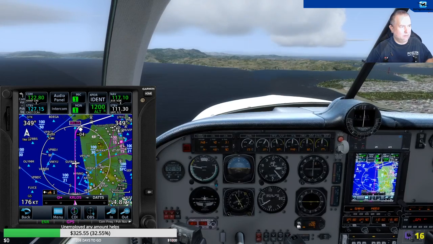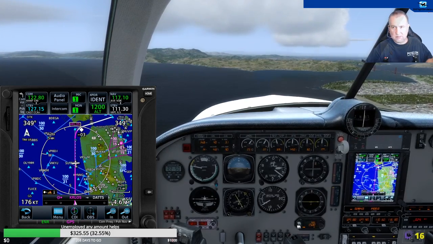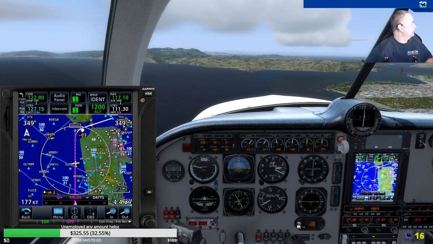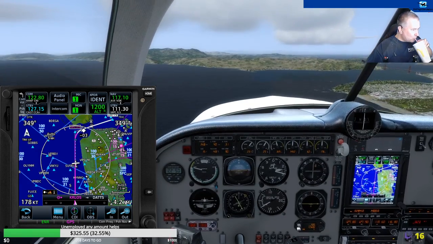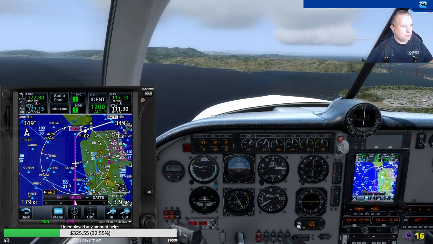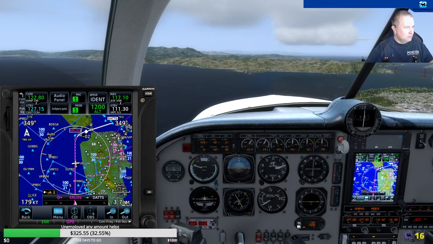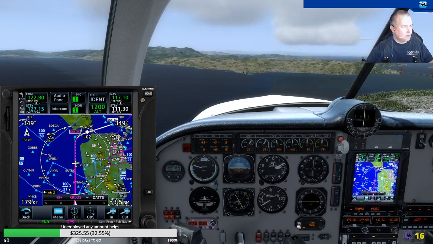Golden Gate traffic, Epic 8 Lima at the Golden Gate doing the eastbound beach tour. Where did you find... I'm on Navigraph. Where did you find DATS at? What chart was that on?